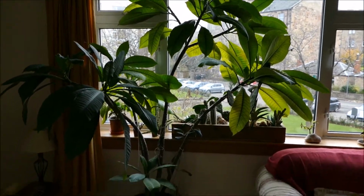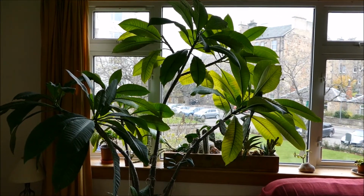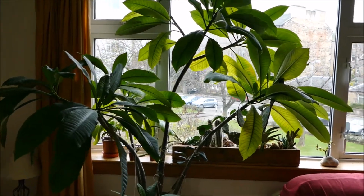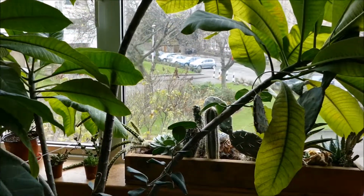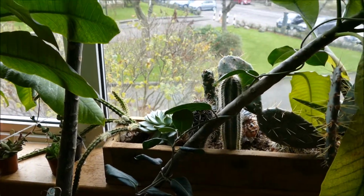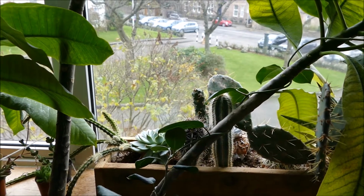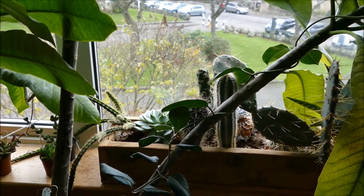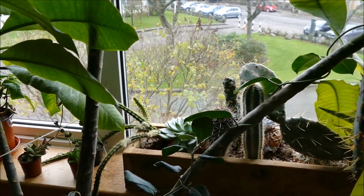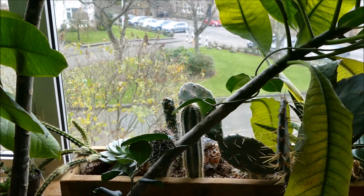So what I'm going to do now, I'm going to move this outside. I'll lose all its leaves, and as I say, I'll give you guys an update when I do give it a hard prune. I'm going to prune this really quite hard, I think, this time. So it's a bit of a shame because I just put this new Madagascan jasmine up here. That isn't supposed to go deciduous, so that will suffer, and I'm not sure what I'm going to have to do with that because there's going to be a lot of red spider mite on that, and I want to eradicate the red spider mite, so I might have to cut that back hard, just make sure there's no red spider mite left on this pot and these 2 plants.